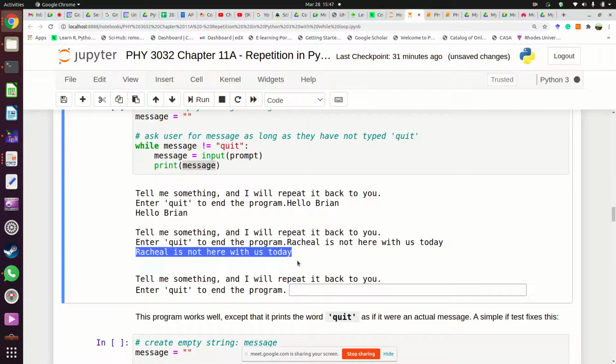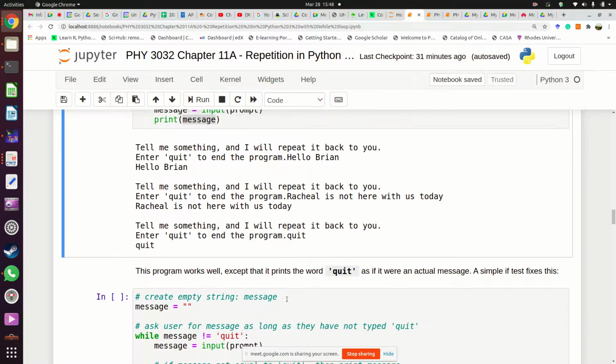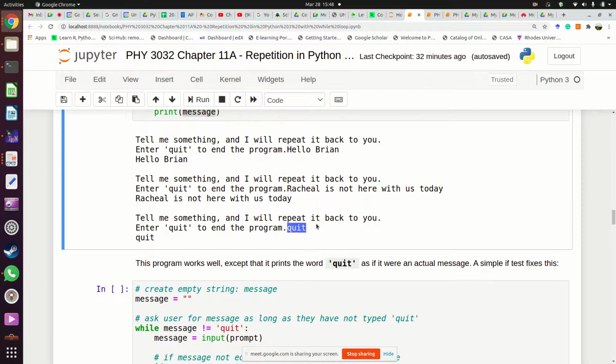Yes. I could continue doing this a number of times, until I feel it's time to quit. So if it's time to quit, then I can type quit.